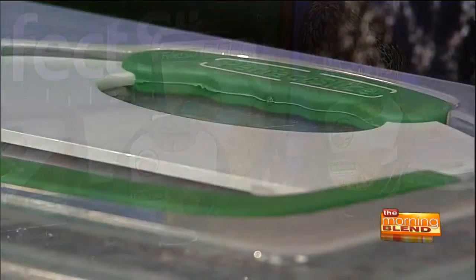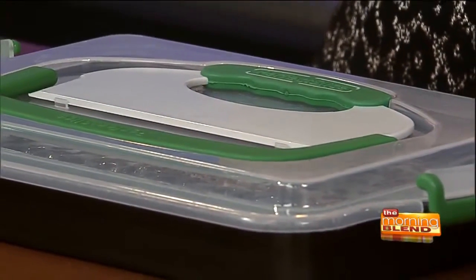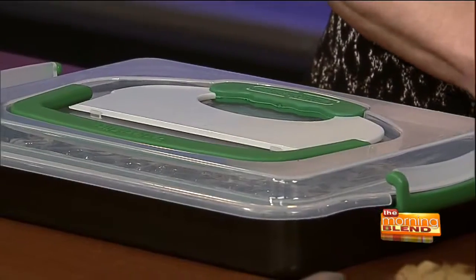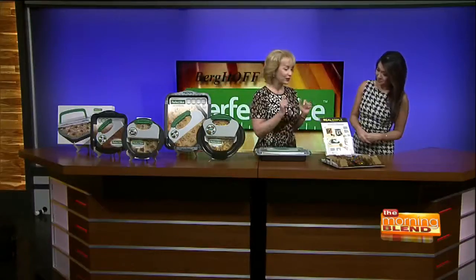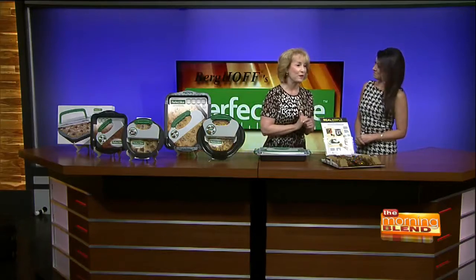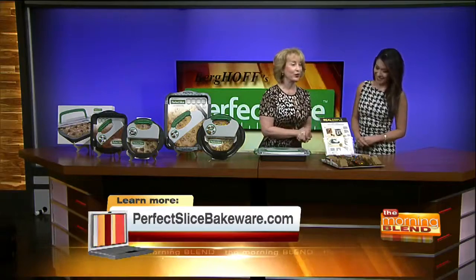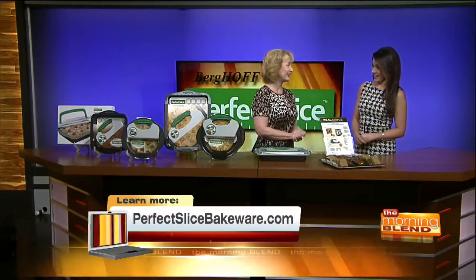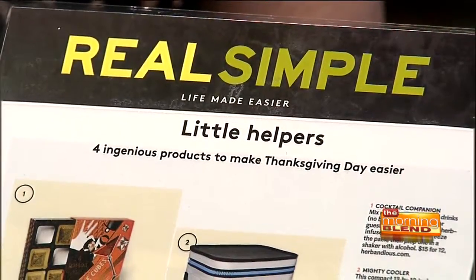Like you said, how impressive is that, to have an idea and now where we're at today. And I know a lot of people are talking about you, and you have something special to share that just happened. Yes, in fact, just this month in the November issue of Real Simple magazine, we were featured as one of the little helpers. So they've also thought that, wow, this is a real simple solution to portion control. Oh, congratulations. First off, to go from an idea and to be here. But now we've talked it up so much, let's actually see how it works.